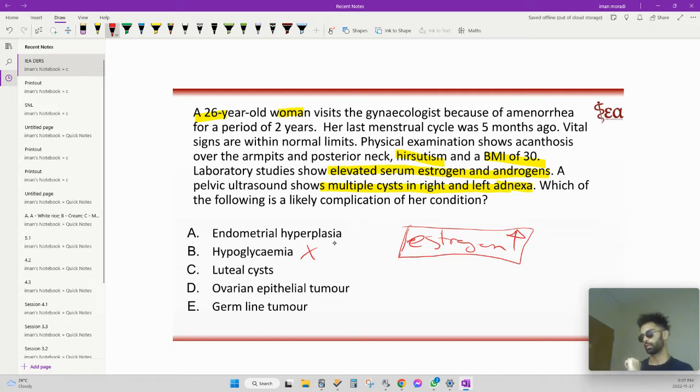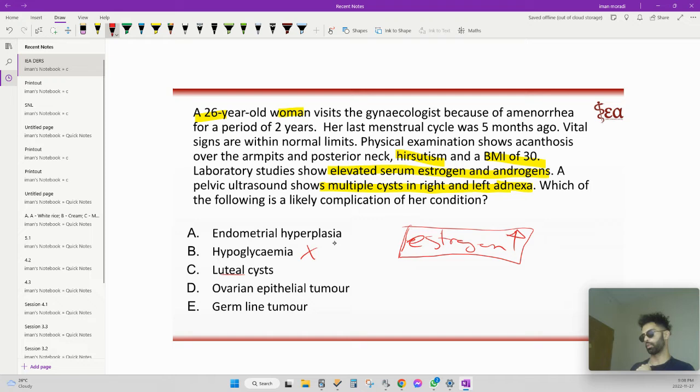Luteal cysts. So sometimes you'll have tumors that secrete beta HCG, right? And if, let's say when you're pregnant, it's supposed to be at a certain level, like level 100, but then the tumor is secreting at a level of 10,000, that stimulates the ovary to do funny stuff, and overstimulates the ovary basically. And one of the things it does is that it makes a luteal cyst. That's what I think a luteal cyst is.